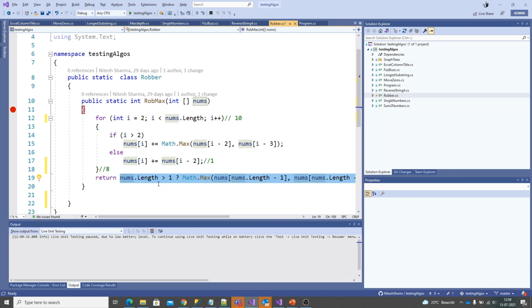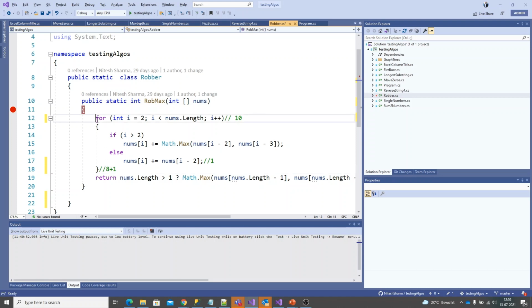I will say this as 1. So in total 9 operations, or rather, I'll say 8 plus 1. I will explain why.